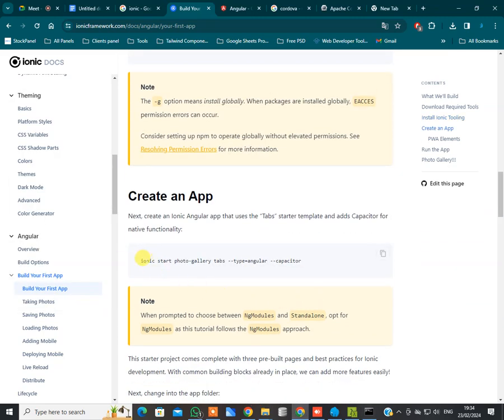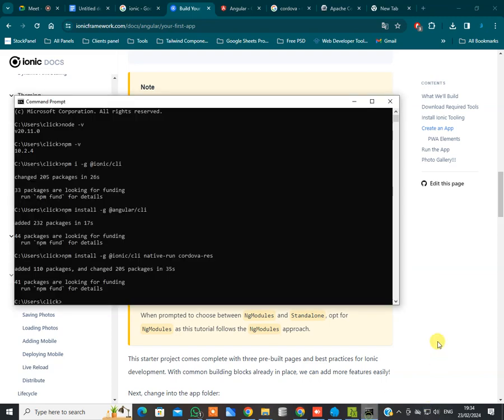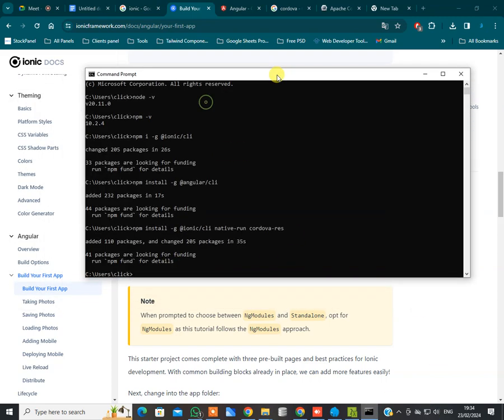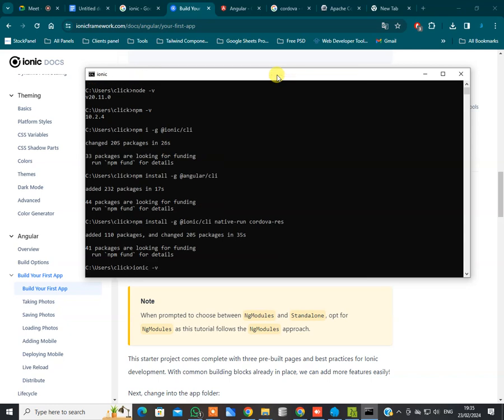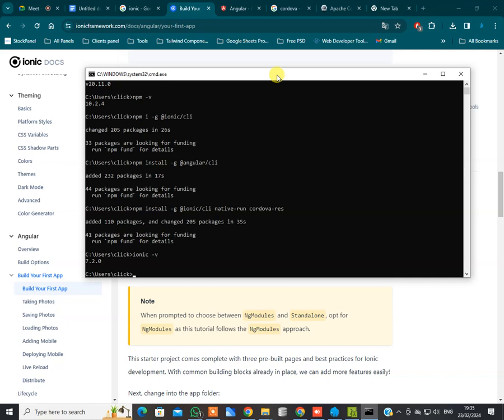So now we will have the Ionic command. If I enter the command ionic -v for version, it will run. If I had not installed Ionic, it would say Ionic undefined command. So first we install Node, then we install Ionic, we install the Angular packages, and then we can use Ionic.